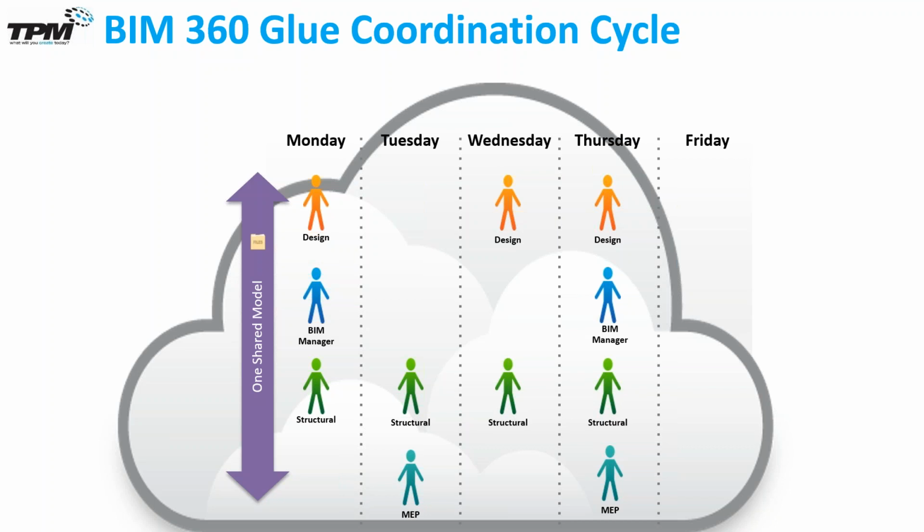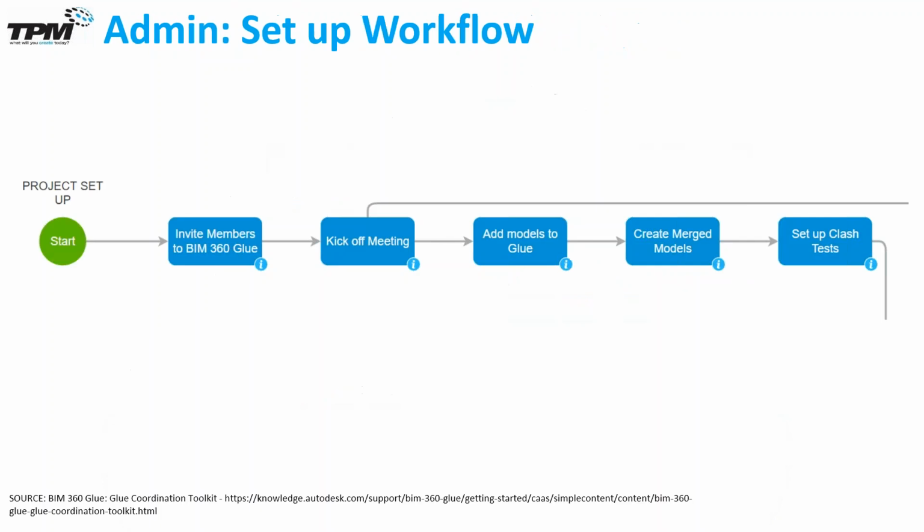Now you can actually use a hybrid of this environment in a more traditional sense. So let's say you were a BIM manager and you had another team member who, for whatever reason, couldn't actually get into Glue, couldn't work. You can still serve as a model aggregator, where basically a team member would send you the model and then you can manually upload those models directly to BIM 360 Glue. And we'll talk about some considerations with that and why that matters. But the idea here is Glue is a very flexible tool that provides us access to varying tailored workflows as necessary per project team, because no one prescribed workflow works for every project team, right?